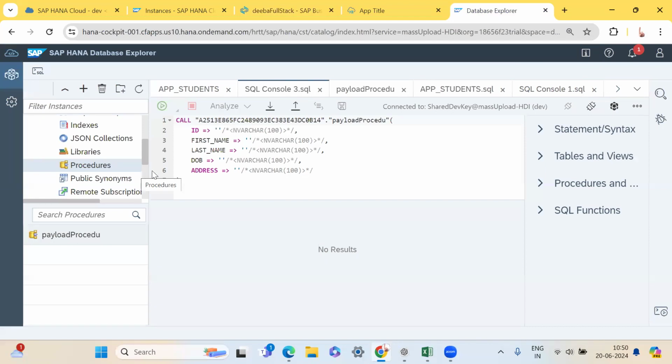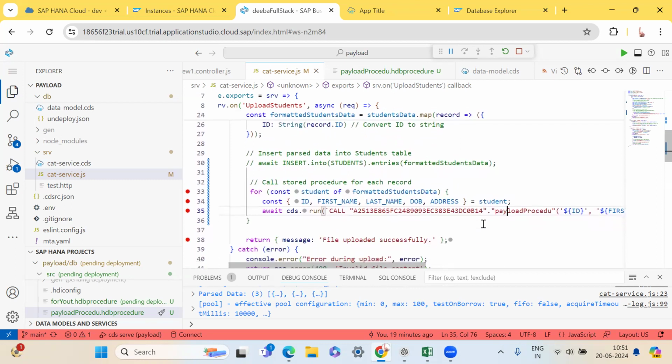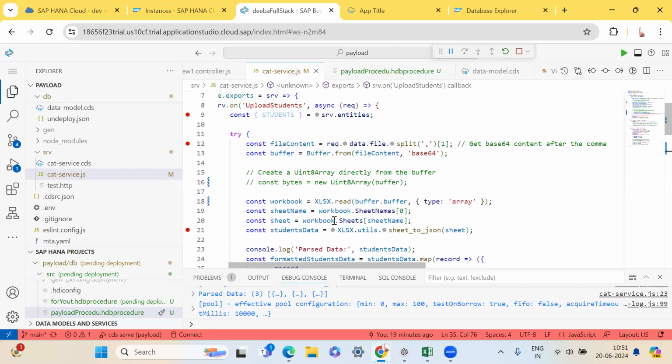When you go to generate call statement, this is what you see: call, the schema name. I just copied the whole part from here to here and put it inside the call, after call, and start work. Now let's go and debug the whole code once again and see how it's working. You can see I've put multiple breakpoints over here, and we can directly go and check the thing out.